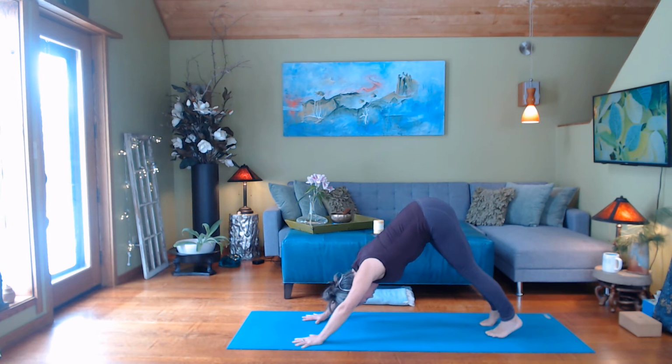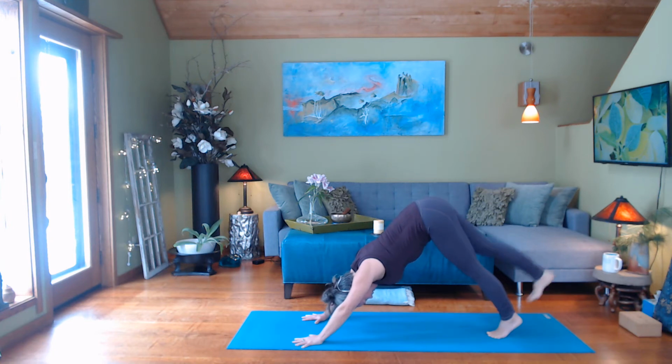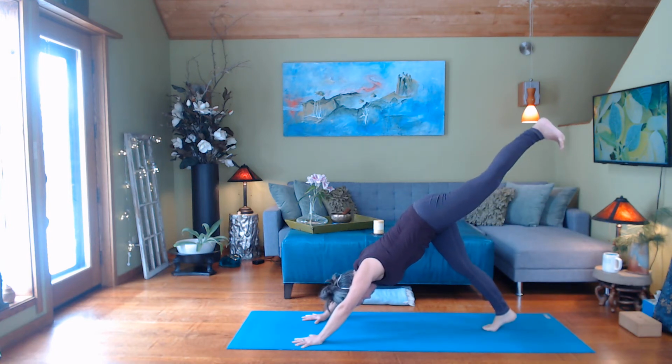All right, hold in dog if you still can, otherwise settling into child's. Briefly, we're going to explore leg flying. Take that right leg flying, heel flexed. Make sure that as you do that, you're not losing any of your integrity in the torso, alignment, and core. Good. Let's switch. Left leg flying. Moving slowly in and out so we can observe the body and add breath if you lost it.